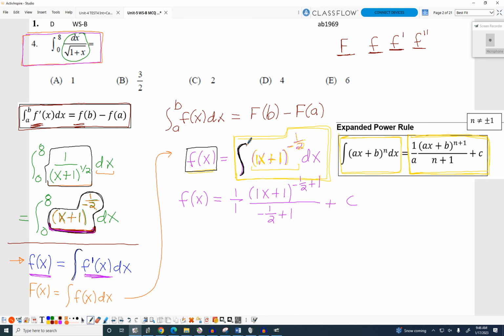Eventually, once I feel like you're comfortable with this idea, we'll write quite a bit less, and we won't have to use f or f prime at all. So right now, they're just kind of temporary. Eventually, I won't be writing f, I won't be writing capital F, I won't be writing f prime. It'll just solve the problem. There'll be a way to solve without that notation. It's a good call.